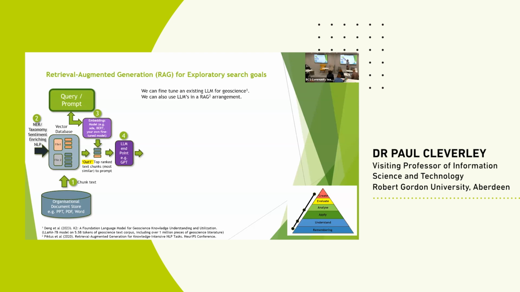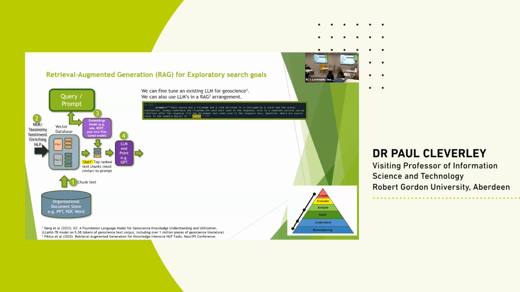Then you can match your prompt to the chunks to get the top candidates using an embeddings model, which could be generic, or you could fine-tune your own one. That also has a big impact on the response you get from the LLM. And then your prompt, which also has a big impact. So there are a lot of elements that can affect it.